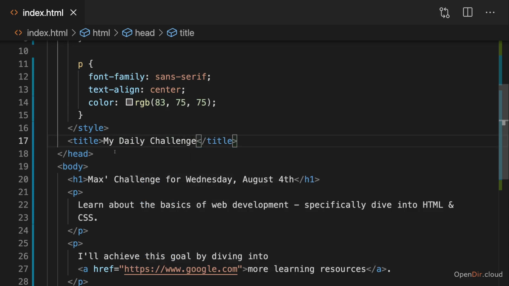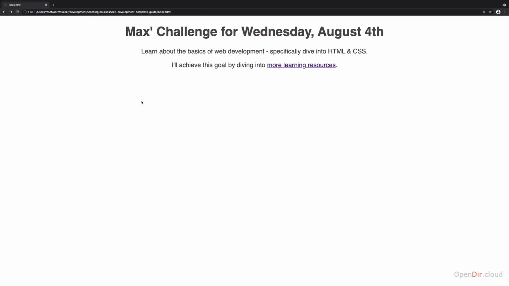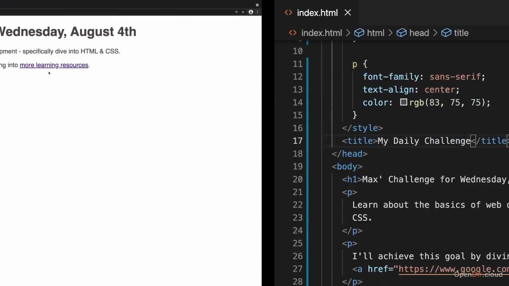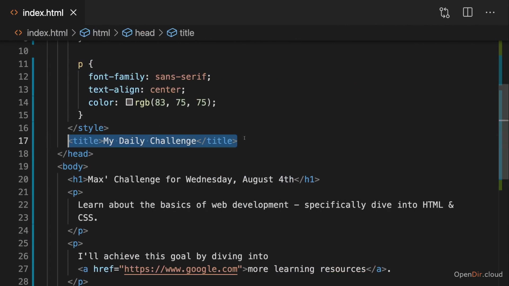And if we now set this title and save everything, if we reload, we see no change here on the screen, but now in the tab, you see this title now. And if we would have this website on a server and search engine crawlers would see it, it's also this title which would show up on the search results as a title. And that's therefore another common piece of metadata which you often add to your pages.